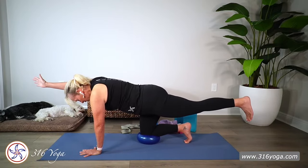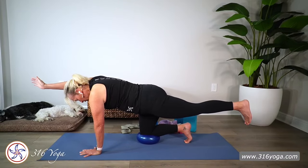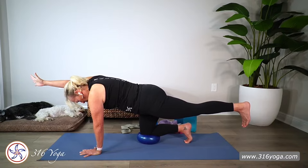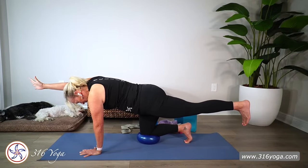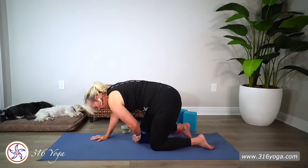Lift the right arm. Ooh, it seems impossible. Try it. Push the earth away really hard with your foundational limbs. Reach through your fingers. Drive through your heel. Spread your fingers wide. Breathe. You got it. Hold it. Hold it. Hand comes down, knee comes down, other side.